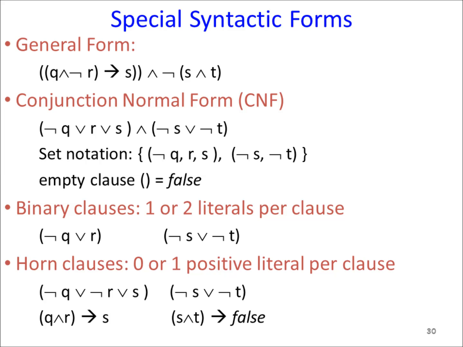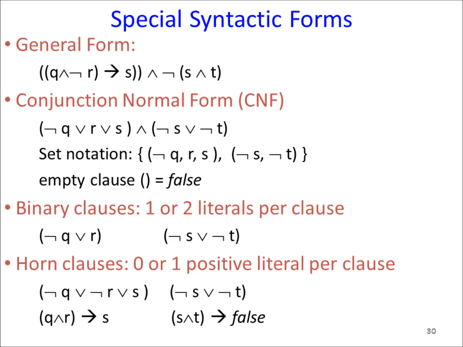And so we will use a set notation again and again, where each clause will be mentioned as a comma separated list. Okay. And then there will be a set of those. And an empty clause will be a clause where there is nothing in it. And what's the disjunction of an empty clause? It's false. So, whenever we see an empty clause, that means we have found false. Something is wrong, this is not consistent. This is an important form because any formula can be converted into a CNF.